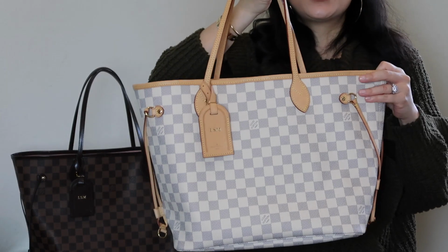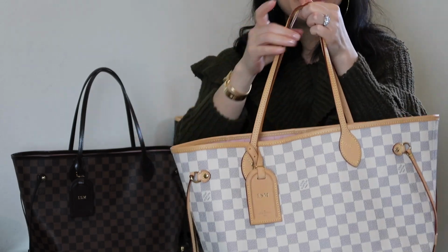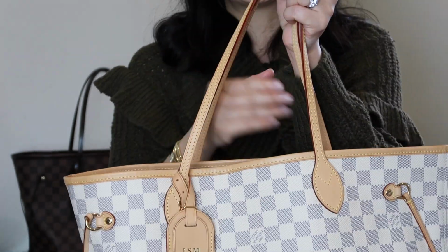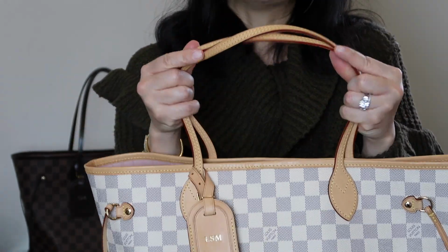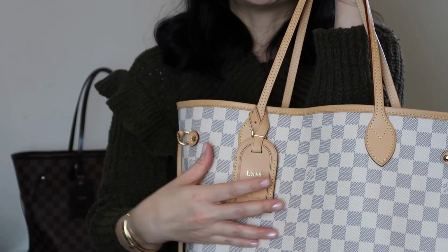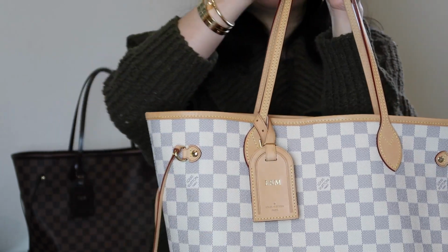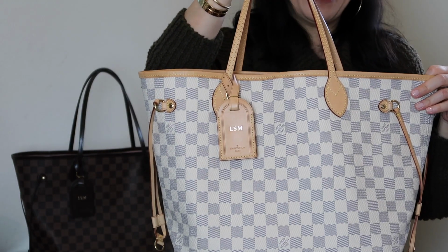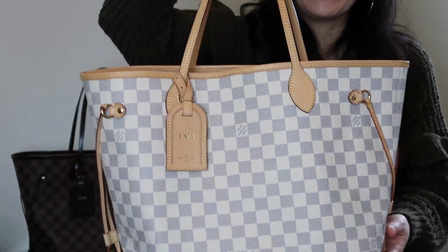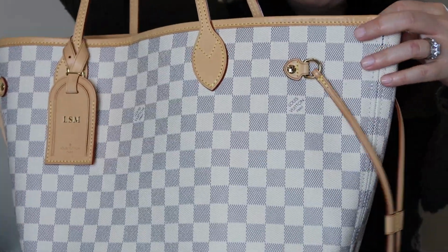Okay, so I'm just going to quickly show you the same on my Neverfull in the Azure print. So as you can see here, I have also used this bag pretty heavily because of how much it has patinaed here. It's definitely not as much as other bags I have, but I definitely have used this one quite a bit. I do have the Vuitton luggage tag on this bag, and I just love how the luggage tags look on these bags. So really just kind of putting one of them on every bag that I have in this style. This one also shows no significant wear and tear.